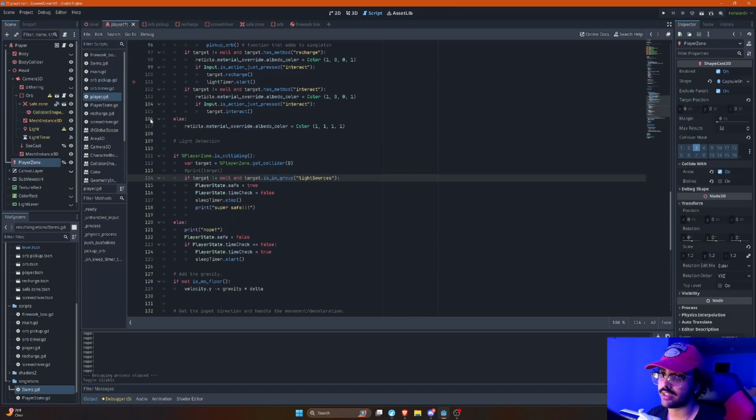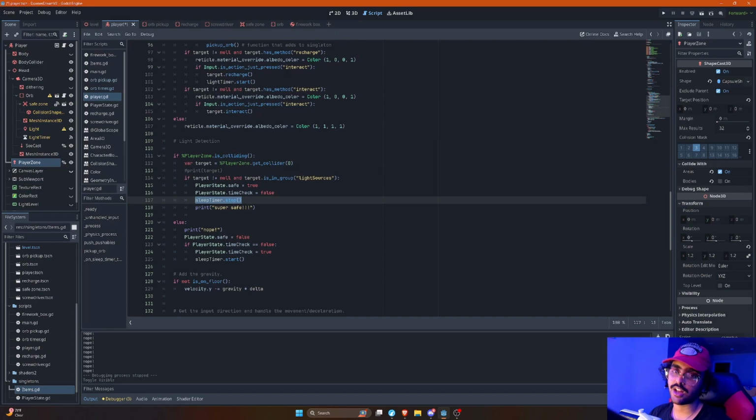So it'll check if it's in the group light sources, and if it is, it'll return a variable saying that safe is true, that the player is safe. It'll stop the sleep timer. This is the timer that starts ticking down when you're not in the light, essentially.